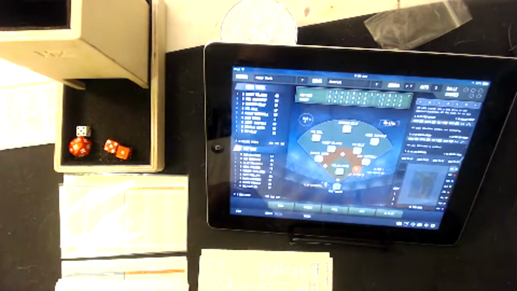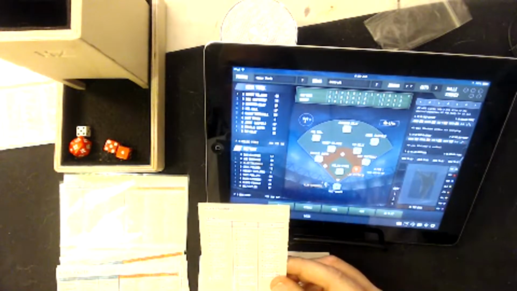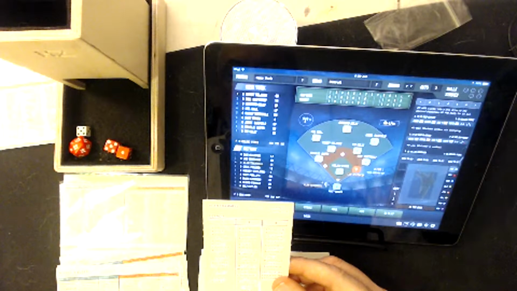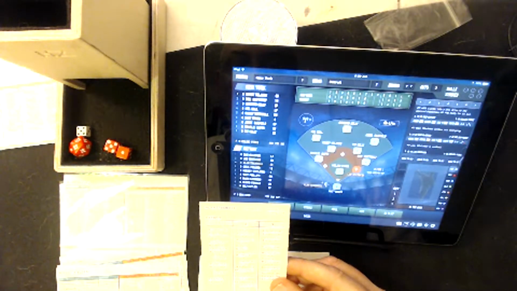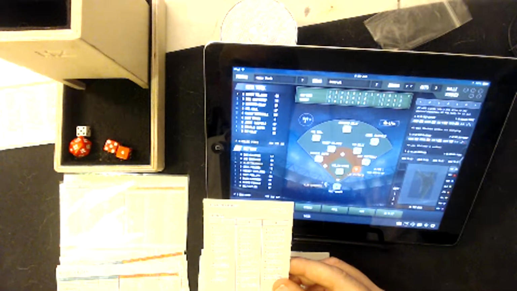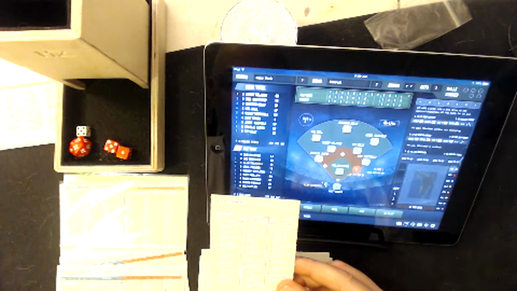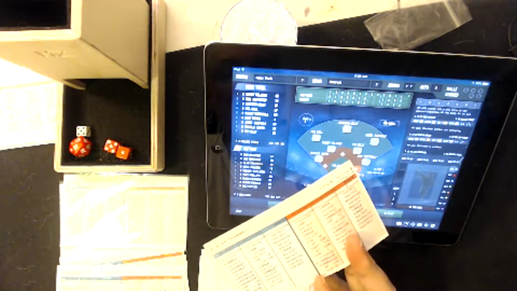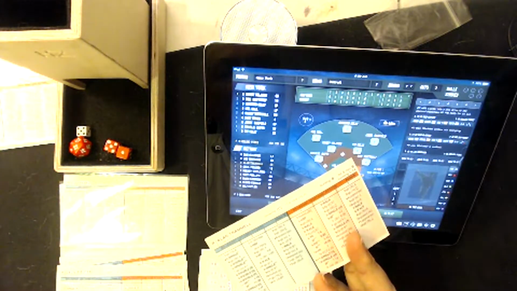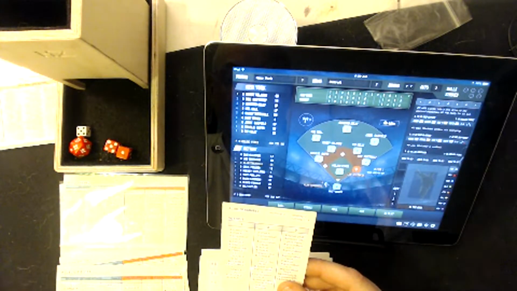Now Trammell, let's look at how he did in 1992. Only had a .275 average with 1 home run. Wow, that's interesting. I thought Trammell had way more power than that. Wait a second. This is wrong. Oh, wait. What? He only had 102 at bats in 1992. I guess he was injured for the whole season. That's unusual that they would have a card for him with 100 at bats.